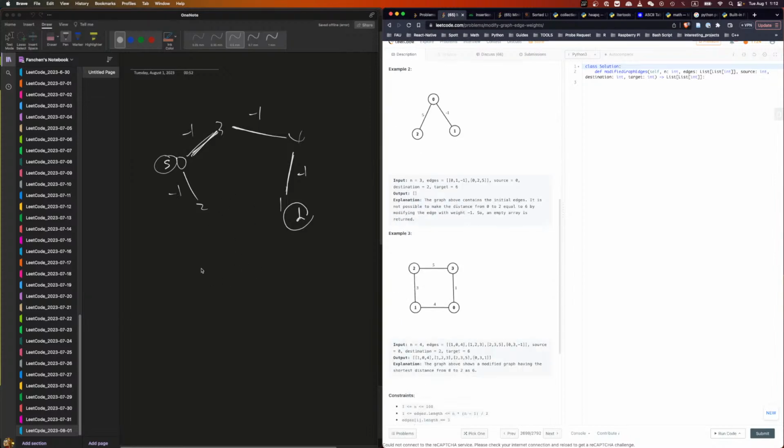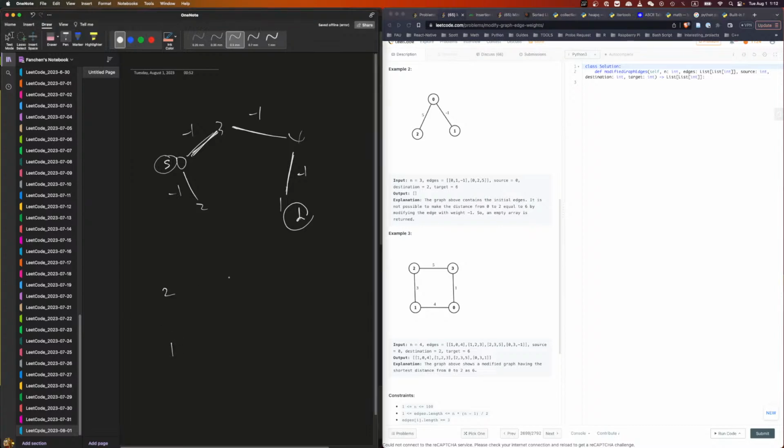This is interesting. So we have 1 2 3 4. Okay, 1 2 3 4. Oh no, 1 2 is 0. My bad. So this is 4. 1 and 2 is 3. 2 to 3 is 5. This is -1. So in this case, we want to change.